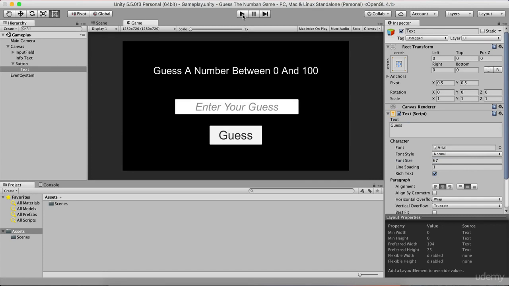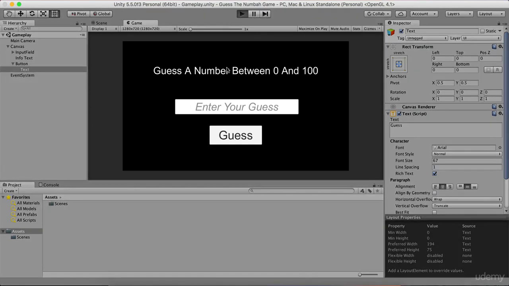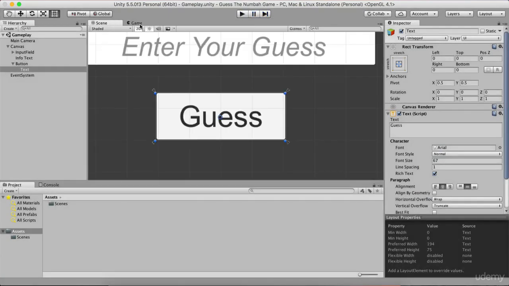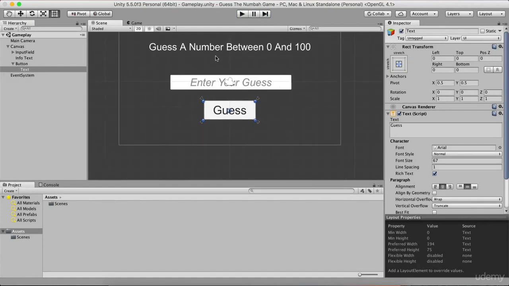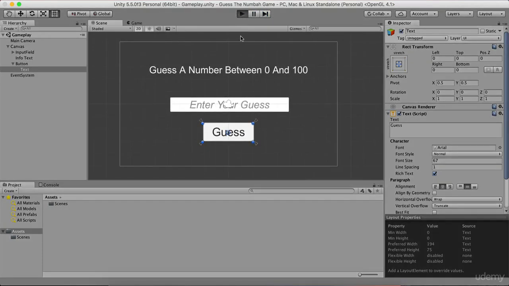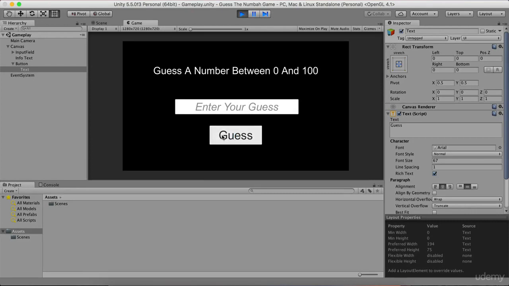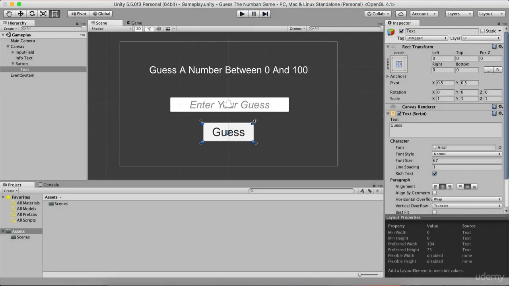If I run the game by hitting, you see these three buttons here. We have the play, pause, and this is like a rewind button. So when you hit the play button, this is going to run your game. And it is automatically going to bring you here in the game view. Even if we are not in the game view, notice I'm currently in the scene view. If I hit play, it is going to bring me in the game view. And if I click on the guess, you see the button's blinking a little bit, denoting that we are touching the button. But when we press the button, nothing happens. The reason for it is because we did not program anything to happen.